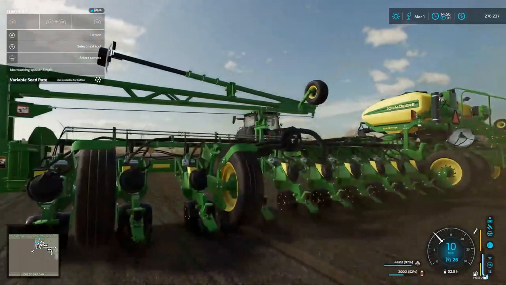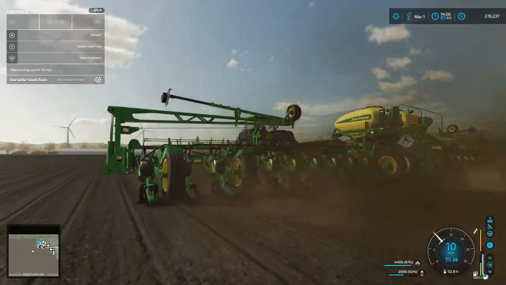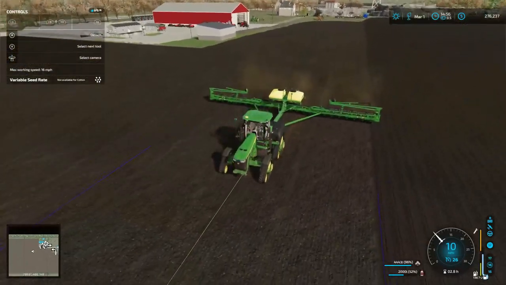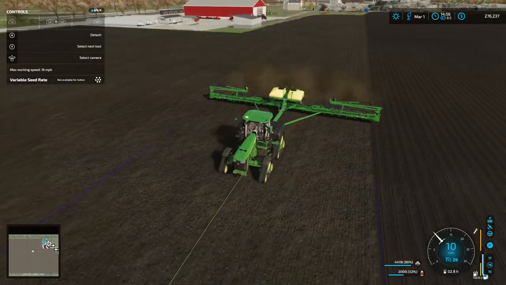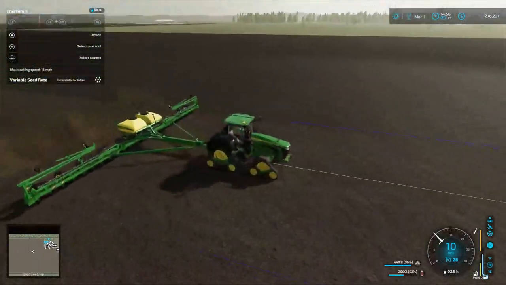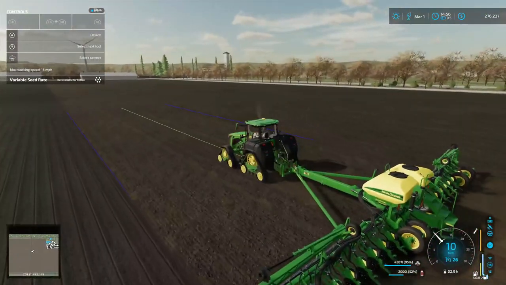Win some, you lose some. Now I know the line ain't lining up, but that's just the way it is. And it's going to be a different color, so this will be our test. We're finishing planting cotton, folks. I'm probably going to go ahead and end this episode here.